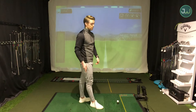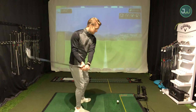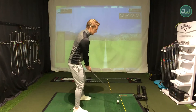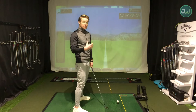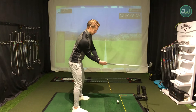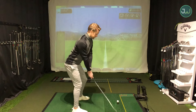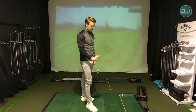You'd be amazed at the difference in ball flight if you can start to perform this drill with some consistency. Build it up gradually - don't stand there and go gung-ho hitting it as hard as you can straight away. Get the feeling bit by bit - quarter swing, half a swing - and just try to collect that ball off the top of the tee. Let's give one a go. As you can see, at no point was there full tilt there - I was just really trying to encourage collecting that ball off the tee, which I achieved.